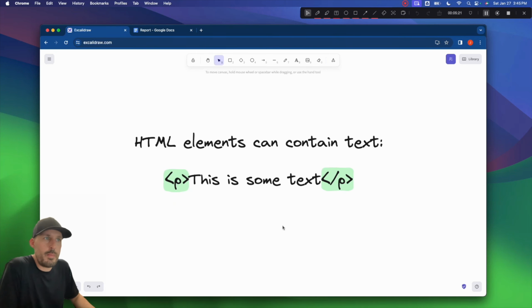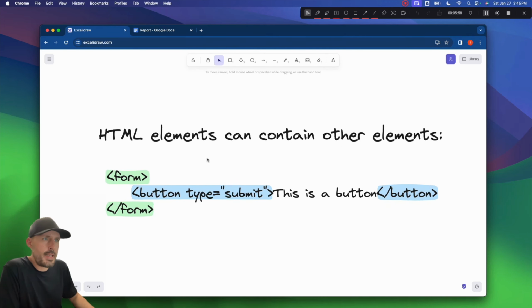All right, so a little bit more on elements. HTML elements can contain text. So in this case, we have a P tag, which is a paragraph. Paragraph tag can contain some text. And you can see that same format here. We have opening angle bracket, name of the tag, closing angle bracket, content goes inside, and then opening angle bracket again, preceded with the /, name of the tag, and closing angle bracket. So almost all HTML elements will take this format, with a few exceptions, and we'll talk about those in just a minute.